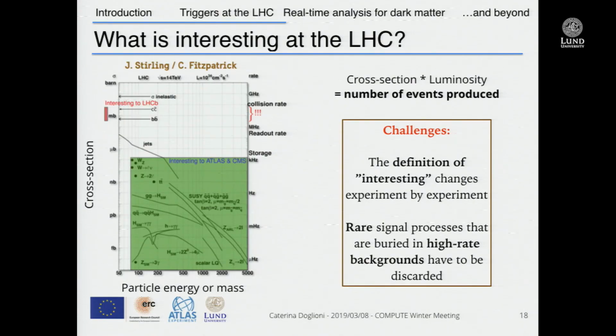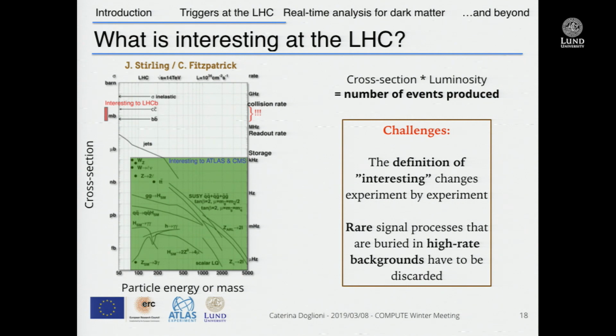So what's interesting here? This is a physics plot. I hope it doesn't scare anyone. On the y-axis is what we call the cross-section. It's proportional to the frequency of a process. So higher cross-section happens more frequently. Lower cross-section happens less frequently. And then on the x-axis is the particle energy or mass. And it's intuitive to think that processes that have a lower energy happen more often than processes with high energy. And so there are processes that an experiment called LHCb is interested in, but they're way beyond this 1,000 events per second.